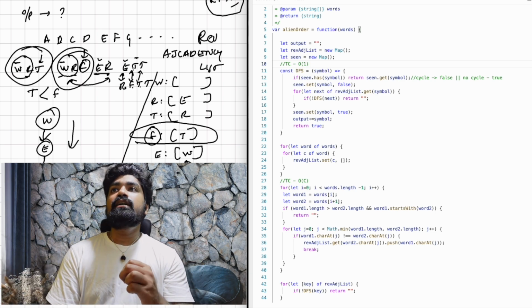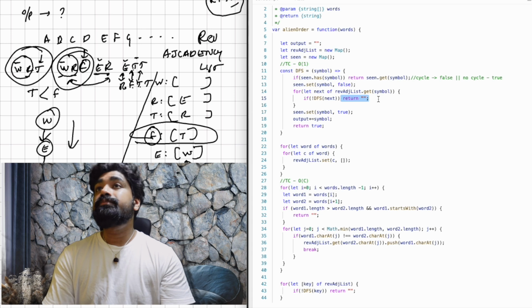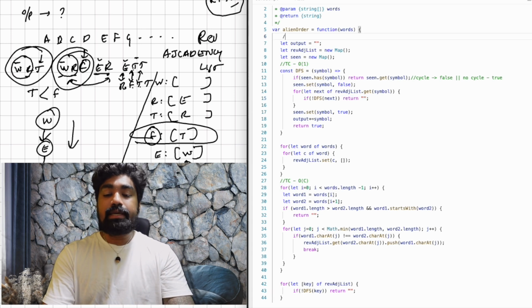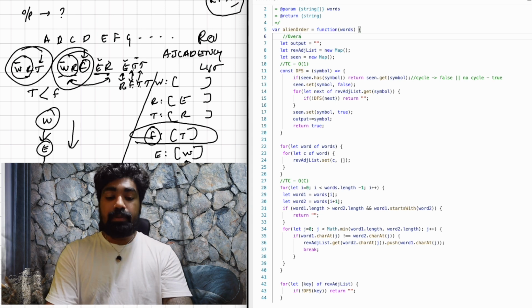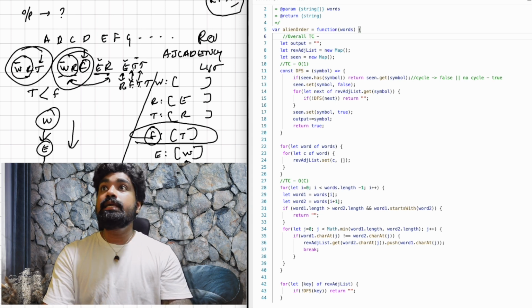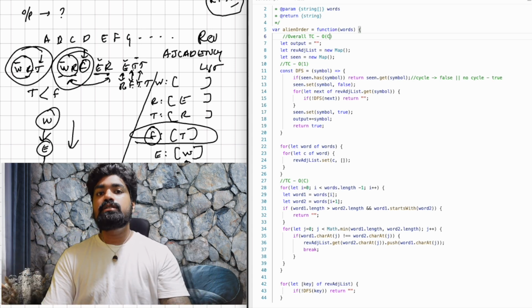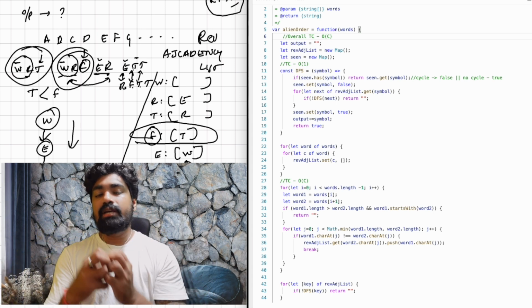And if you find a cycle, we will exit midway somewhere. And that's why the overall time complexity that is going to be valid here is going to be big O of C, where C is the length of total words symbols that we have received.